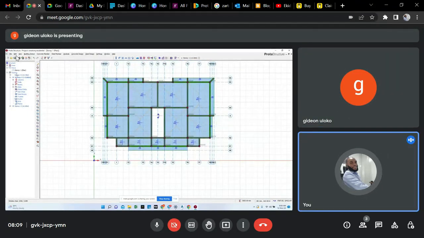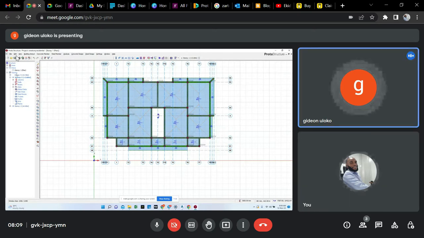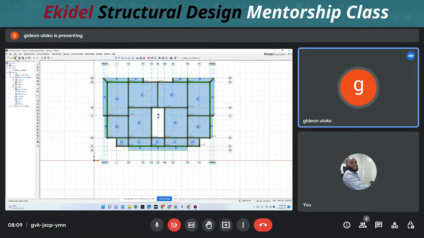Have we done this on this? We checked on beam, right? We have checked the beams and all that. Yes, we did this one together. Okay, so what will happen now?